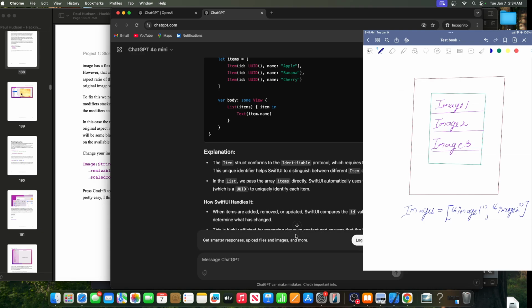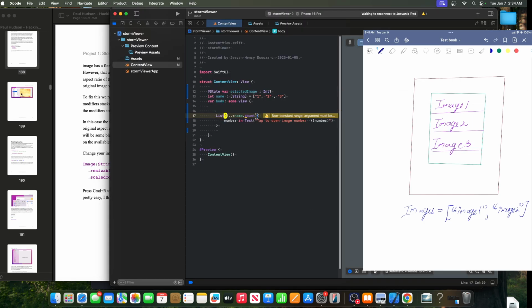The item type consumes the Identifiable protocol and chooses the ID property. Okay, now here I will need to have that id colon that will be used to identify. No, don't give it a UUID.